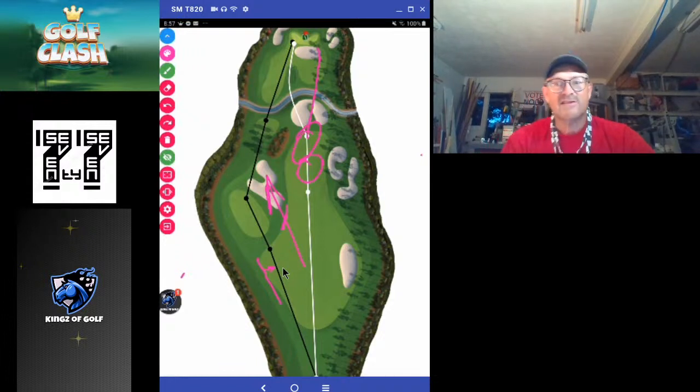Yeah, Desmond, this is definitely going to be a birdie hole for most players that are out there, and you're going to see a lot of people during the week that are going to hit to the black line. I know in one-on-one I see a lot of people that hit over to the black line, and even if you bring out a marlin ball, you're better off going out here.